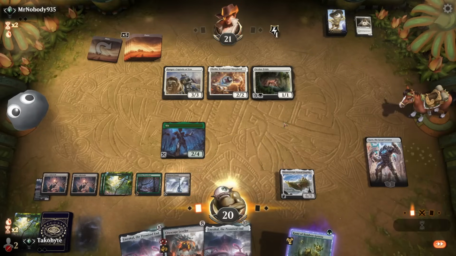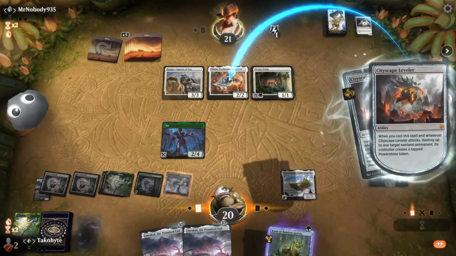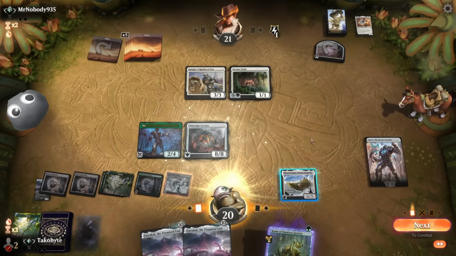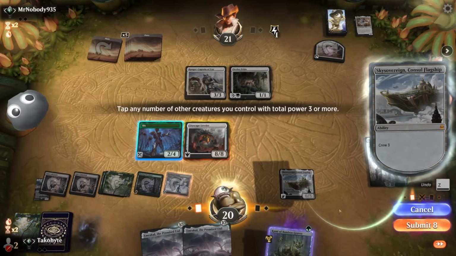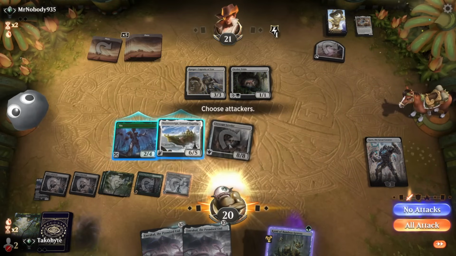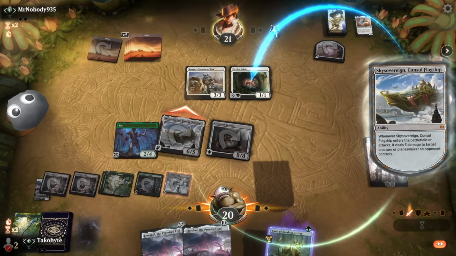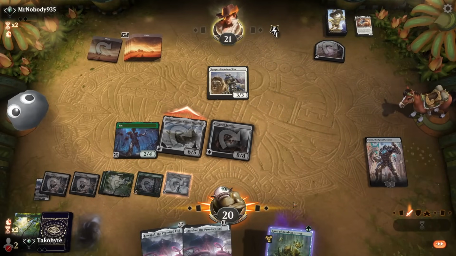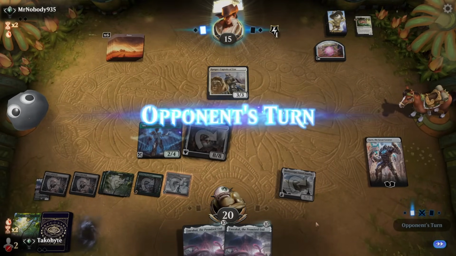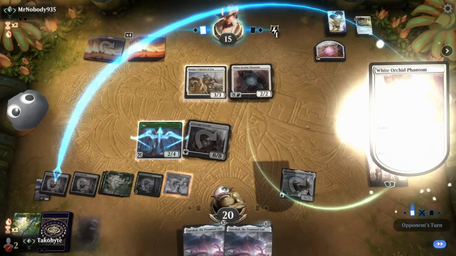Let's grab a Dark Seal Citadel. Play the Cityscape Leveler. Get rid of Ophelia. Crew the Sky Sovereign. Attack with you. I think this game is over. The Sky Sovereign did so much work.